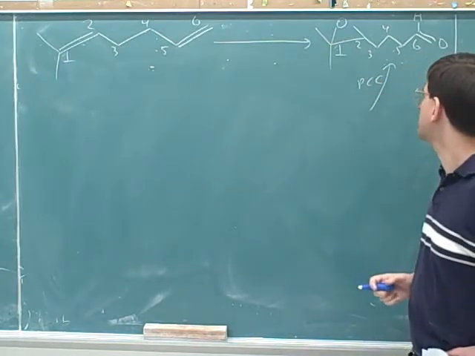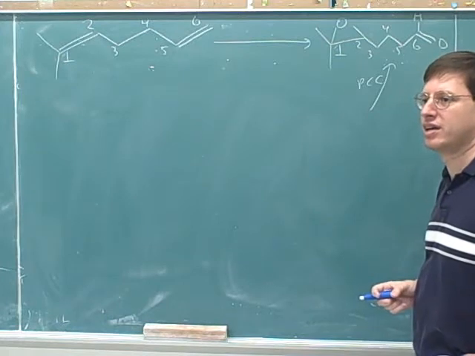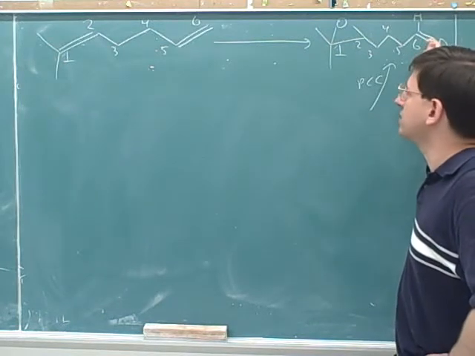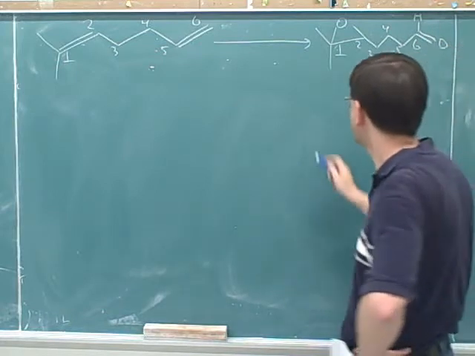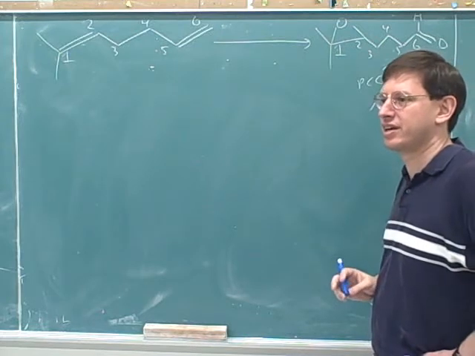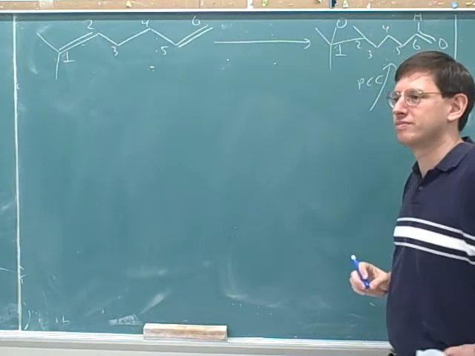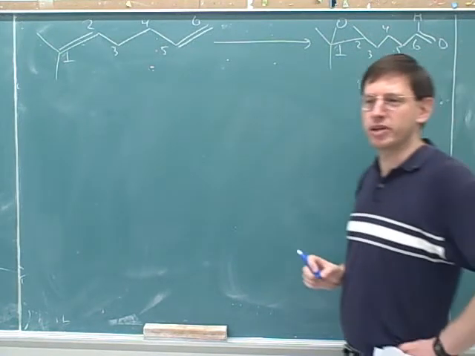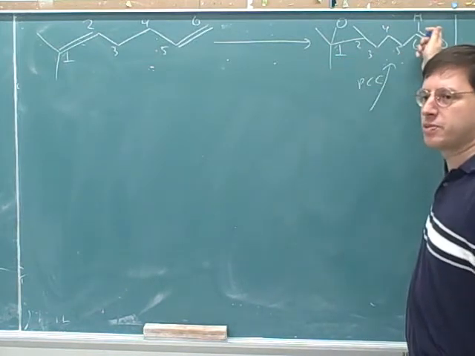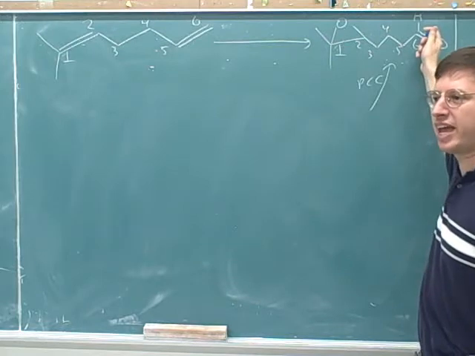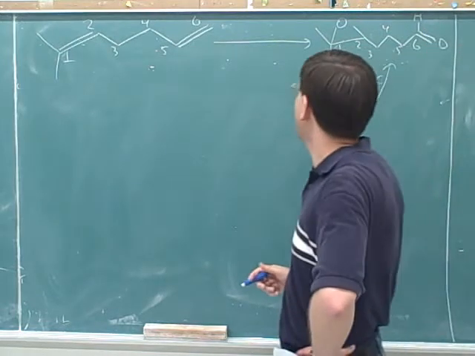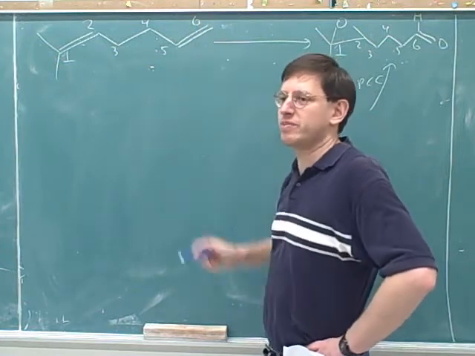So just focusing on this double bond, PCC. Now what functional group does PCC operate on? Alcohol. Alcohol. That's right. So we want this to have originally been an alcohol. Where do we want the alcohol to be, on the number five or the number six? Number six. We want it on number six. Does everyone agree that we want it on number six? Yes. Because we want the aldehyde on the number six. Here's where the numbering really helps you to be precise. We can't get confused between the carbons. So we need to think of some way that we can get an alcohol on this number six carbon.